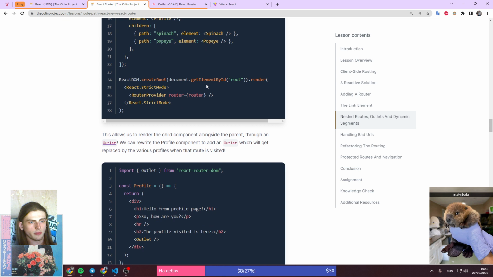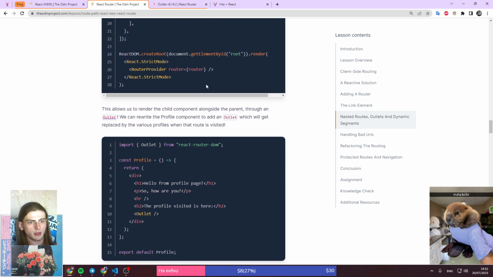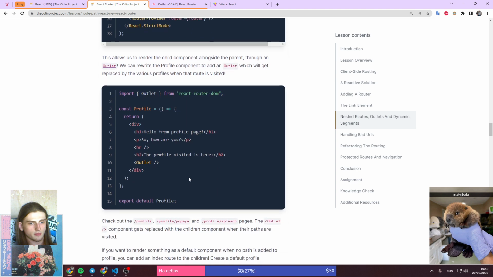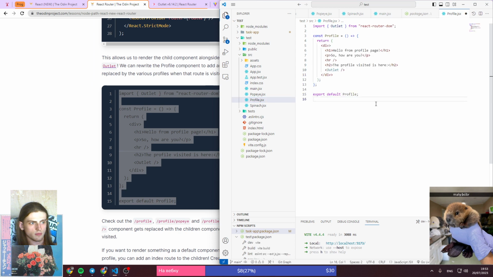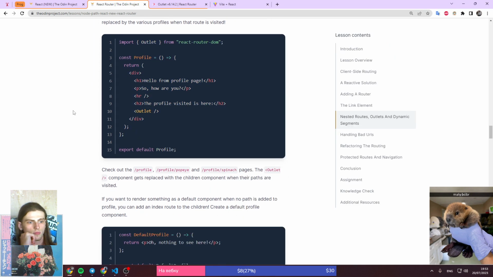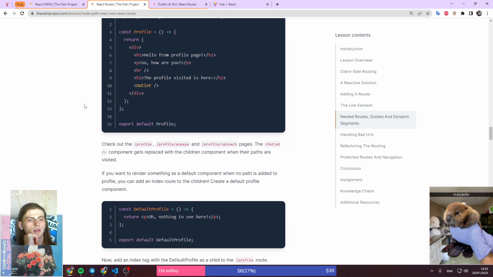Root outlet: we can rewrite the profile component to set an outlet which will get replaced by the various profiles when that route is visited. The component gets replaced with the children component when their paths are visited.